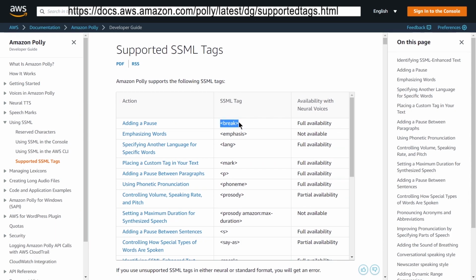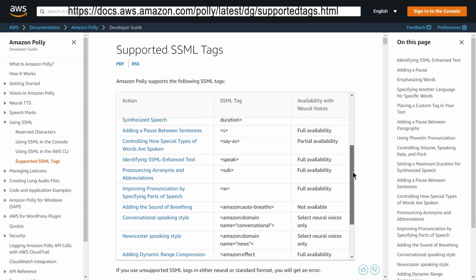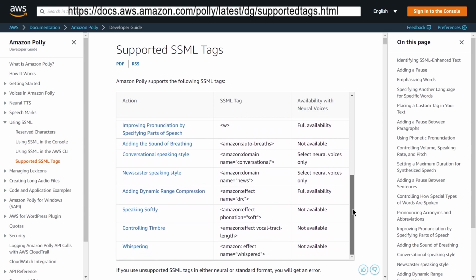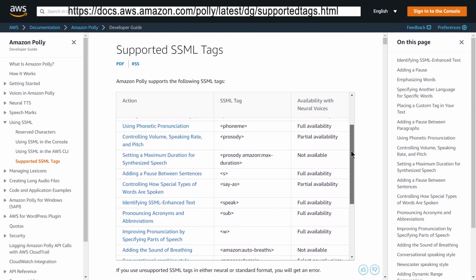The break tag. This tells Amazon Polly to pause. The emphasis tag says to pronounce the words a bit stronger than normal and a little bit slower. Prosody. That allows for adjusting the volume, rate, and pitch of the synthesized speech. There are a lot of other commands, but we could not get any of them to work. Talkia ignores anything with the word Amazon in it.